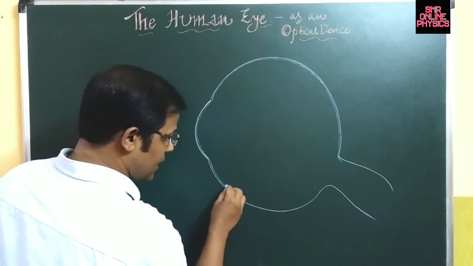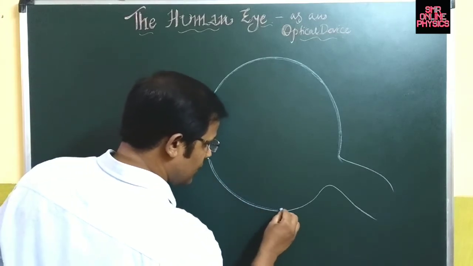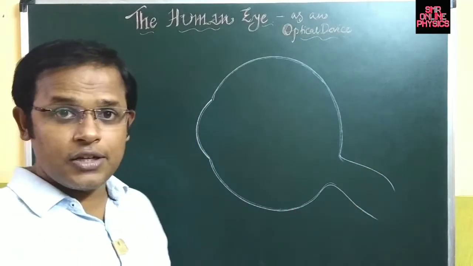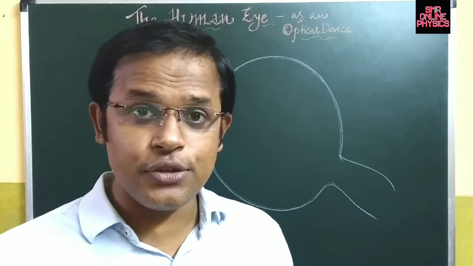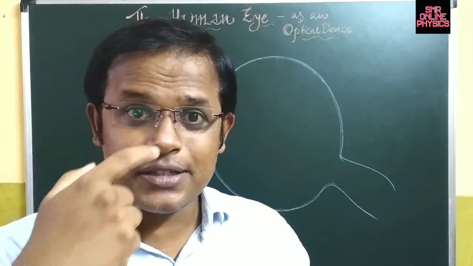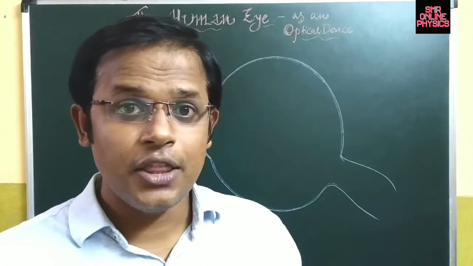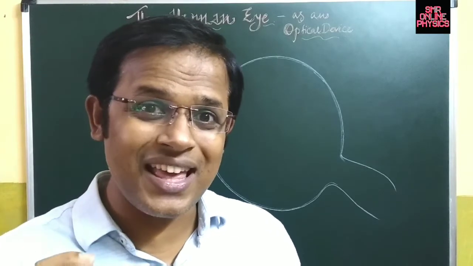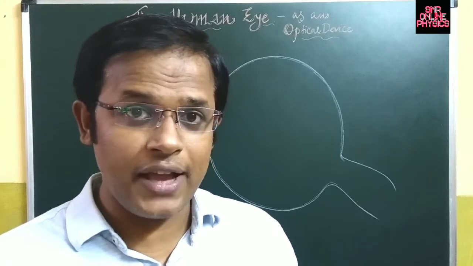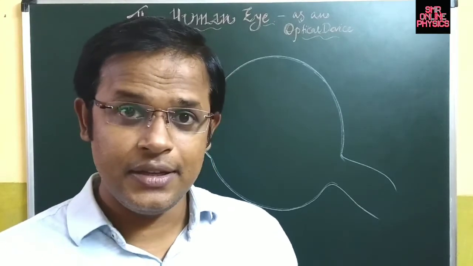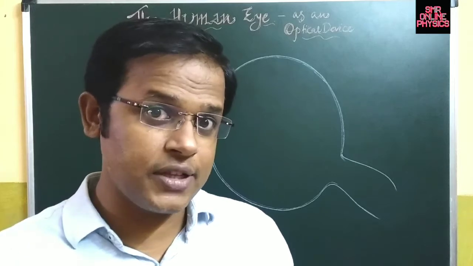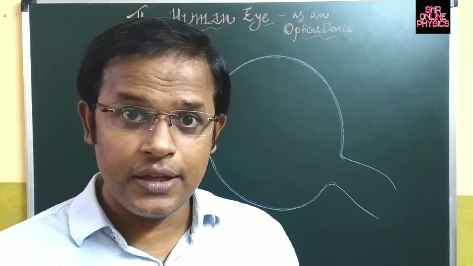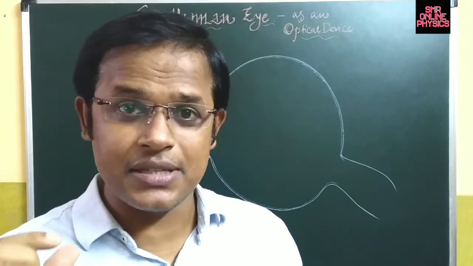And when you see someone's eye, you generally see very few parts of the human eye. So suppose, for example, right now if you see my eye through the spectacle lenses, you'll see only the dark circular diaphragm and the white part. The white part, in fact, my dear, is an opaque part of the eye. This is called the sclera, which does not allow the light to enter inside, but is a very protective, tough layer. It protects the inner sensitive parts of my eye. And this dark diaphragm, what you see, is actually called the iris muscles.